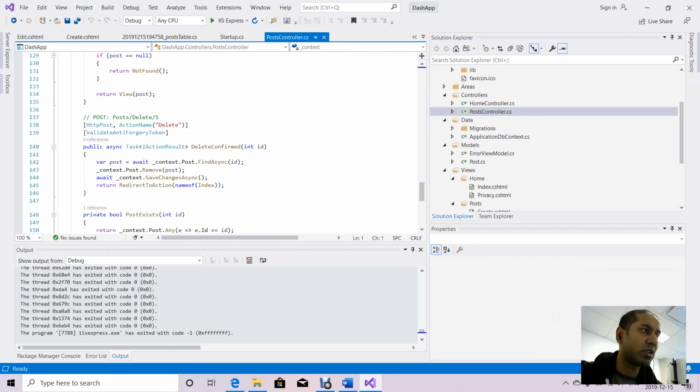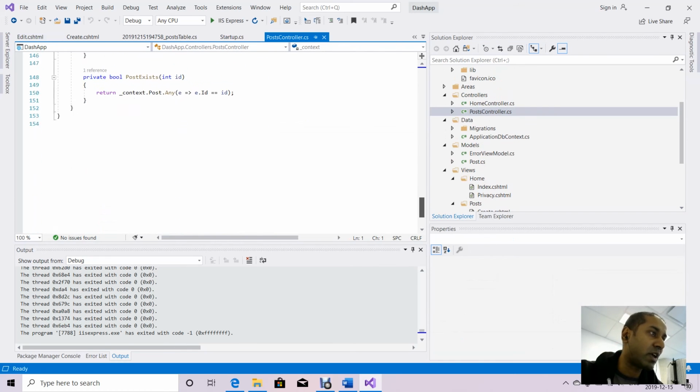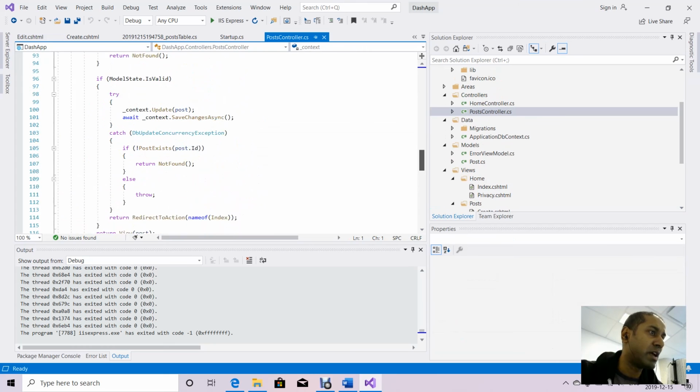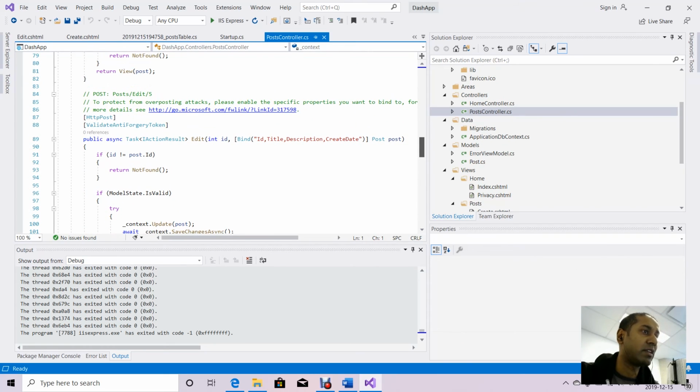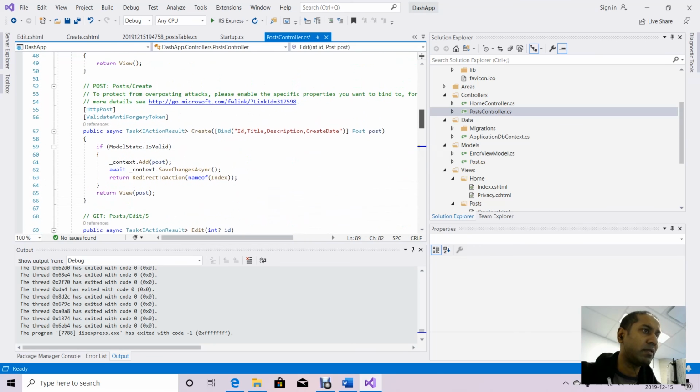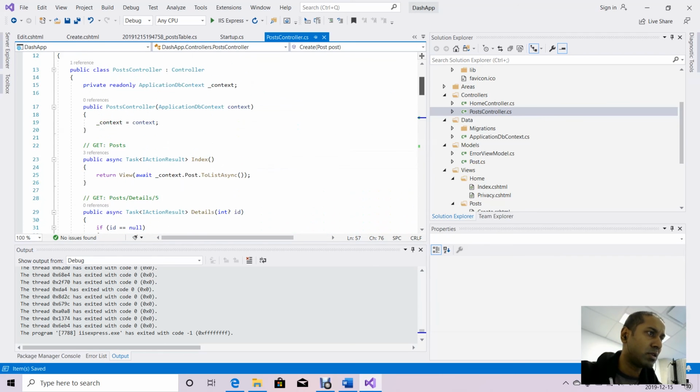And now let's go to our post controller and see if there's anywhere in this code that makes us need to actually send in the create date. So you see the bind for our edit, it's asking for the create date. If we don't remove it here and we send a form post from our front end to our server code, it's going to complain and it won't let us. So we have to remove the create date here. And finally, we'll remove it from the create. So we removed it from the edit, we removed it from the create.